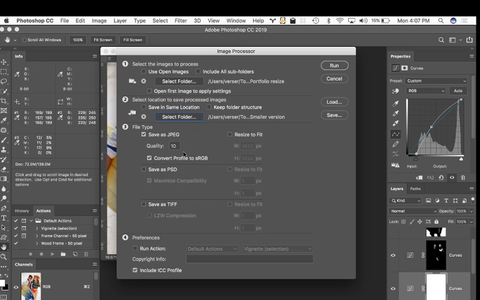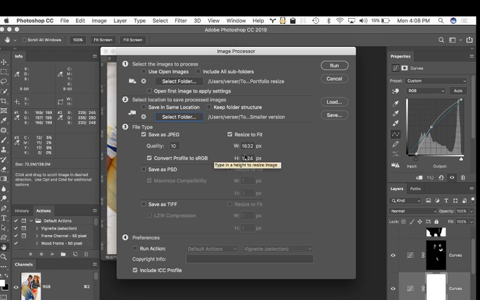In my case, I'm also going to check this box to convert this to sRGB, simply because this would be something I would do. You don't have to do it for the printout. You can do it, but you don't have to. But if I was going to do this for web, I would definitely want to convert this to sRGB. If you want to resize them, and I actually do want to resize these, I'm going to click on this resize part right here.